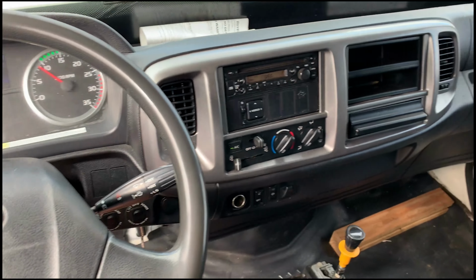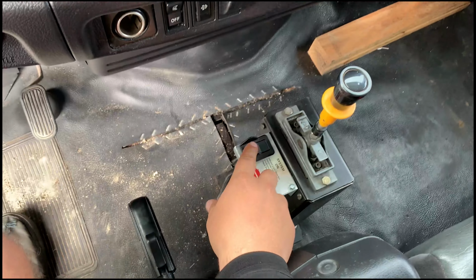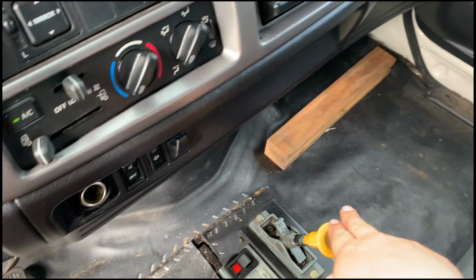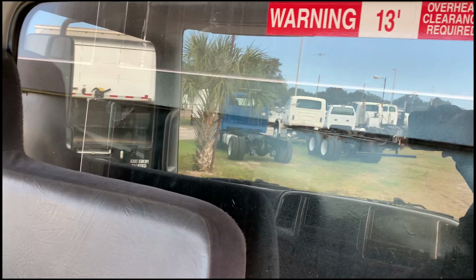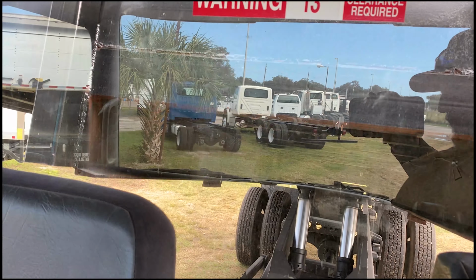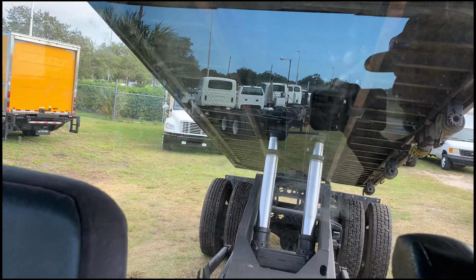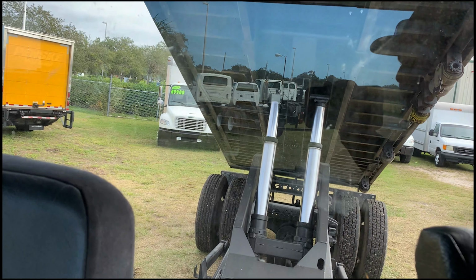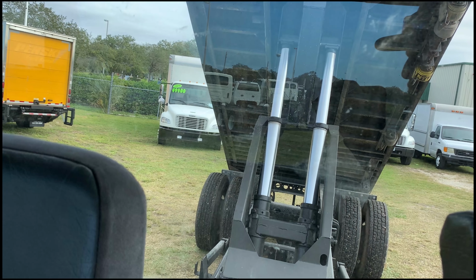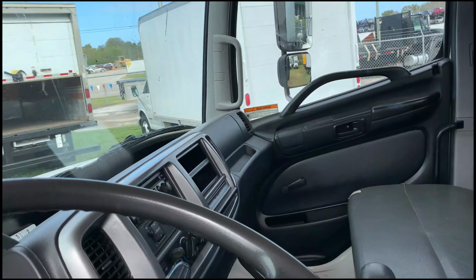Just serviced the brakes on this truck, it's got a new ABS module. Ahead and turn the PTO on and lift the body. Looks like dumped.